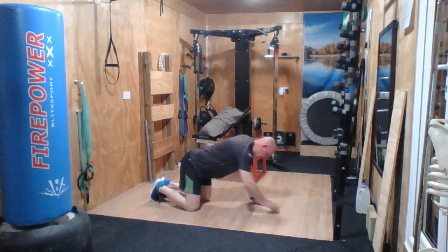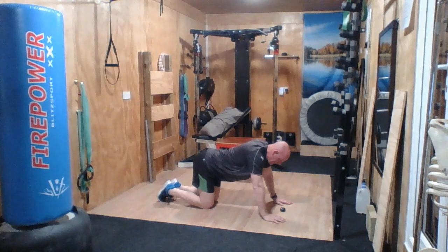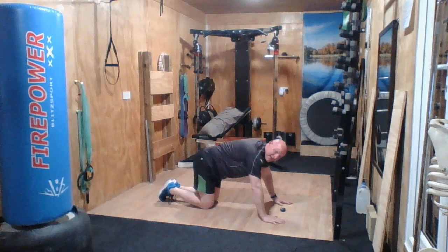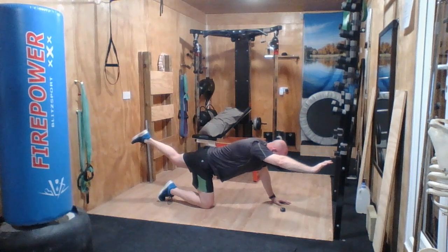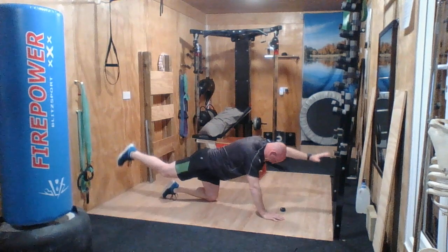Got our bird dogs to do. 10 seconds to go. Remember, don't let that pelvis tilt like that, so it's sagging at the stomach here. Keep that up. Squeeze, abdominal brace, and go right arm, left leg. Hold, hold, and change. Opposites.